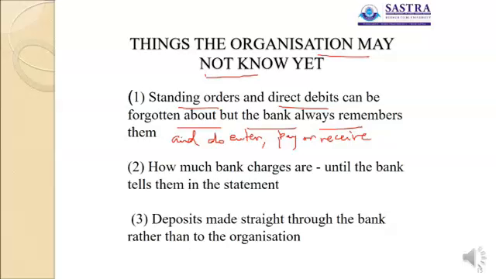Consistently, the banker will do all those things. How much the bank charges are, until the bank tells them in the statement, the businessman or the trader or the firm or the entity will not know and will not enter or record in the books. Deposits made straight through the bank rather than to the organization will be known by the firm only after the bank statement is received.